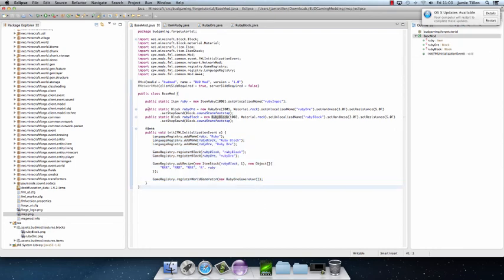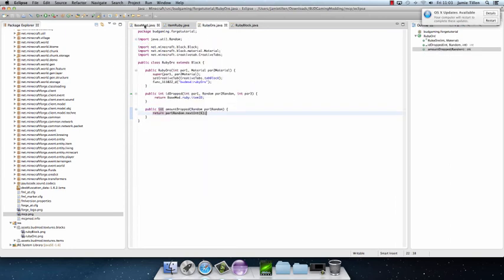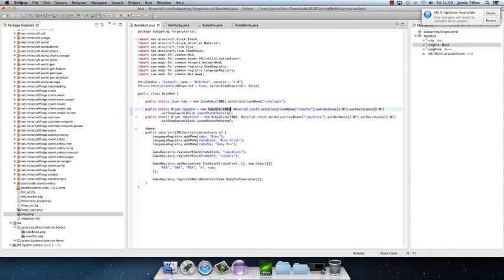So what you want to do is create a new public static block and then call it ruby ore or whatever you want. And then you want to do equals new ruby ore, which is an instance of this class, which I'll explain later. You want the item ID and the material. So if it's a material rock, that means when you step on it, it has the same properties as rock. And that shouldn't be stone, it should be metal.